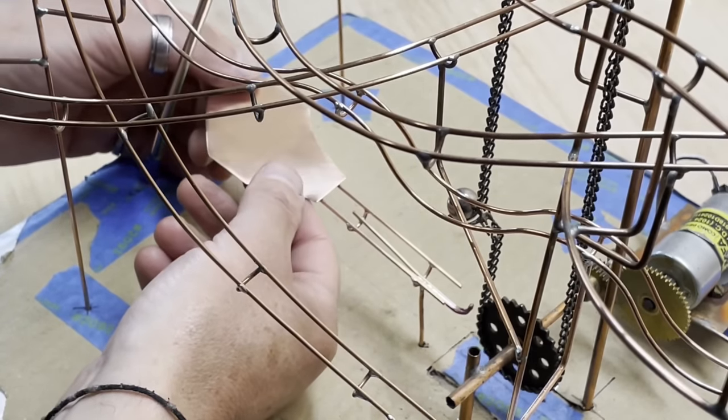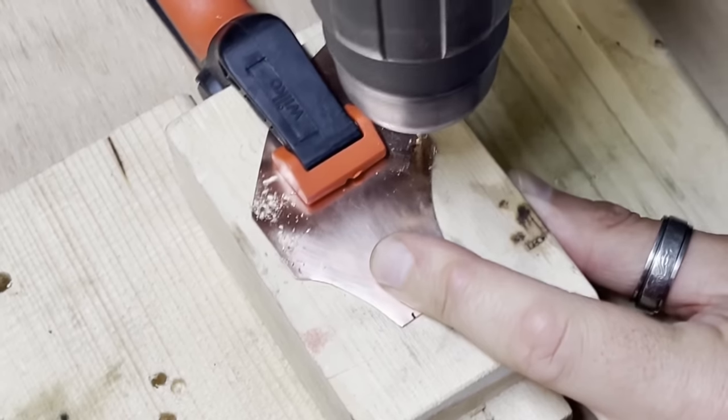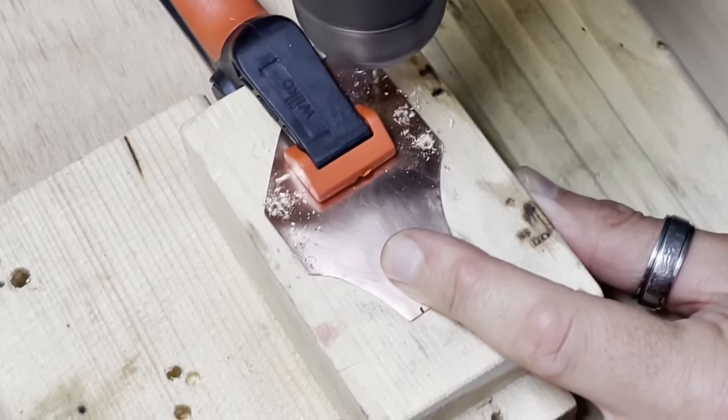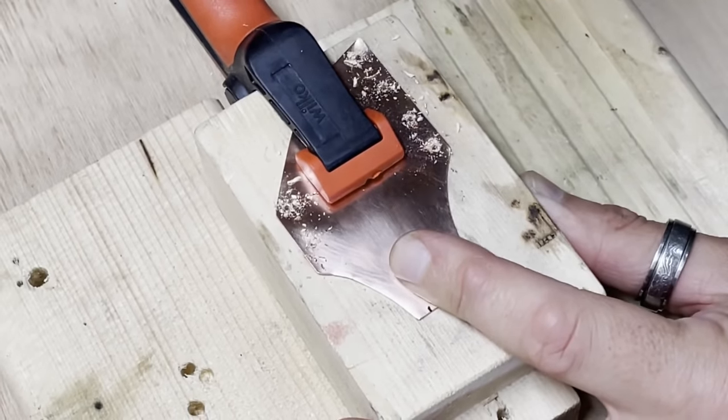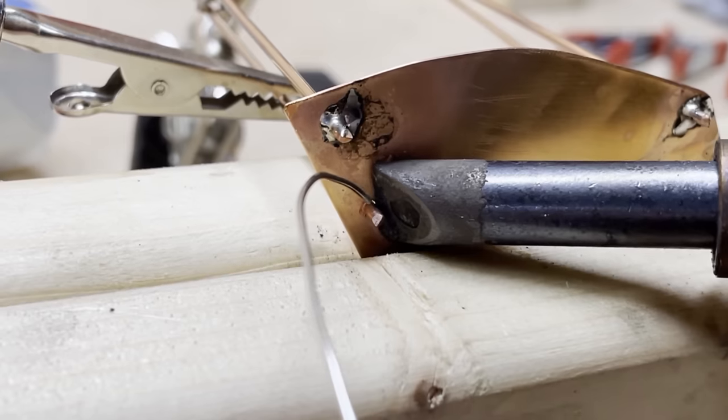Now, because there were three different routes down, I've got three different angles that the balls will arrive at the bottom. So the job of this piece here is to gather those three incoming tracks together and then send the balls out through a final track into the ball loader.